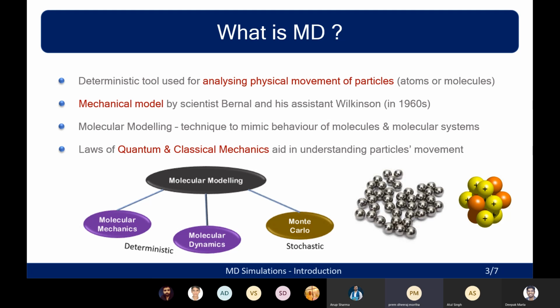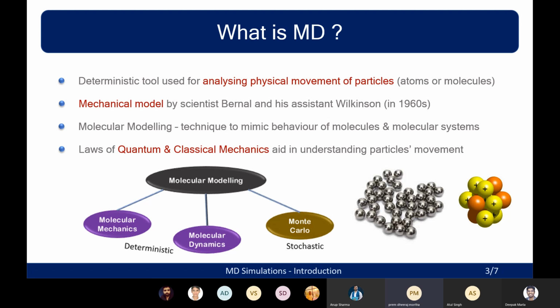And towards the end of these observations, they wanted to bring out some output so that they could define the model and the behavior of molecules. But for doing that, they couldn't do it all by themselves. They had to again rely on computers. So I leave it on your judgment whether you call it a mechanical model or a computer model. But the thing is that it is really difficult for us to model the particles just by looking at them.